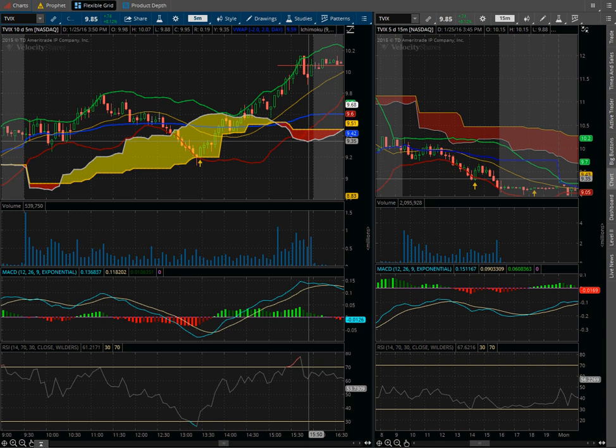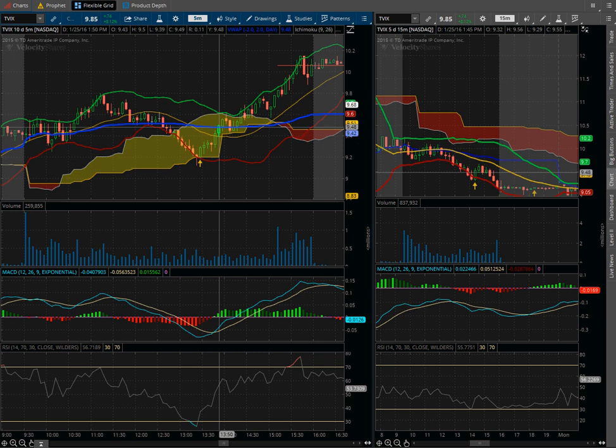You need to look up Ichimoku clouds as a completely different lesson, but 26 periods ahead at 935 provided resistance, and we were able to break through. Once we broke through 935, 936, I knew my next level of resistance was going to be the VWAP. We didn't have any problem breaking through VWAP.